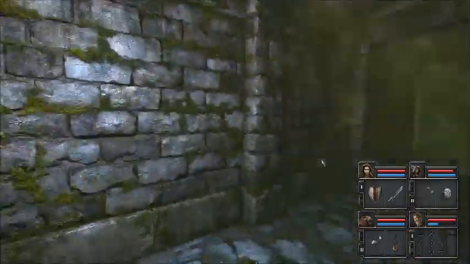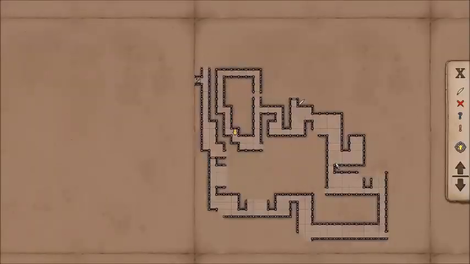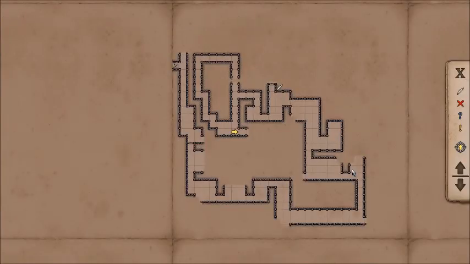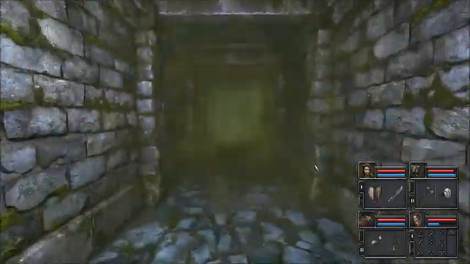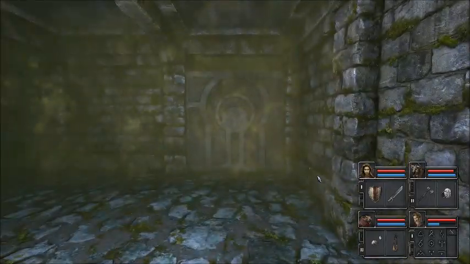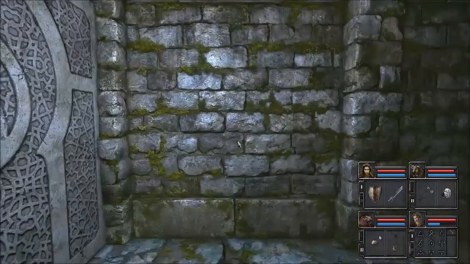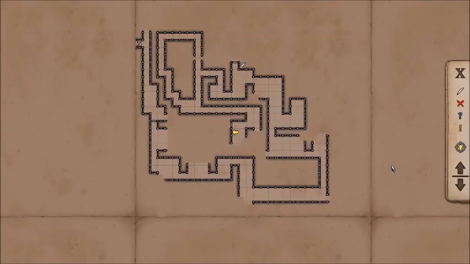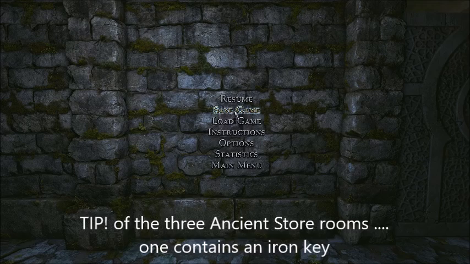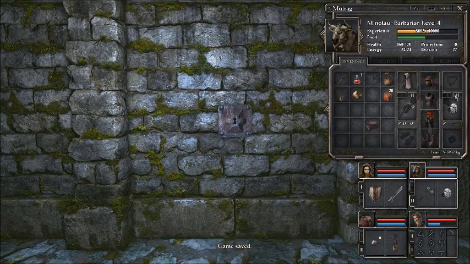Right, plot out for the flip. Now where are we going? Is this it? I think it is. I think this is the one. Yeah, do you know what? Just save it now in case, because it really helps in the game.